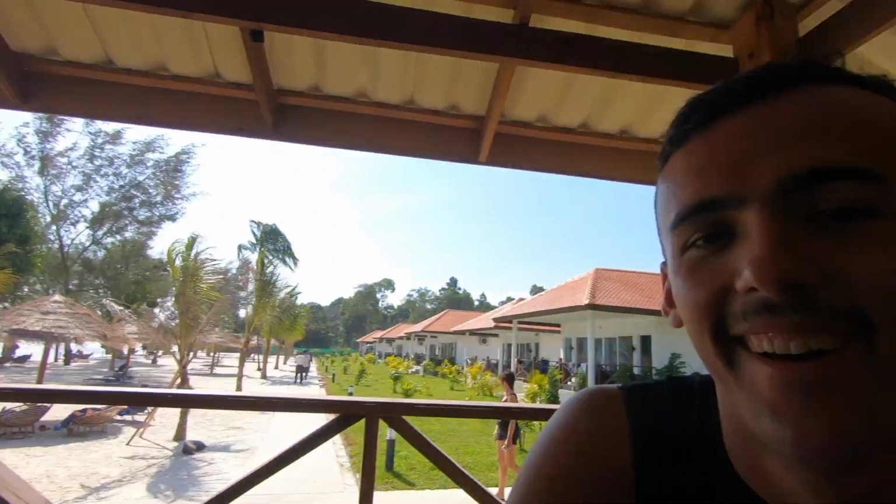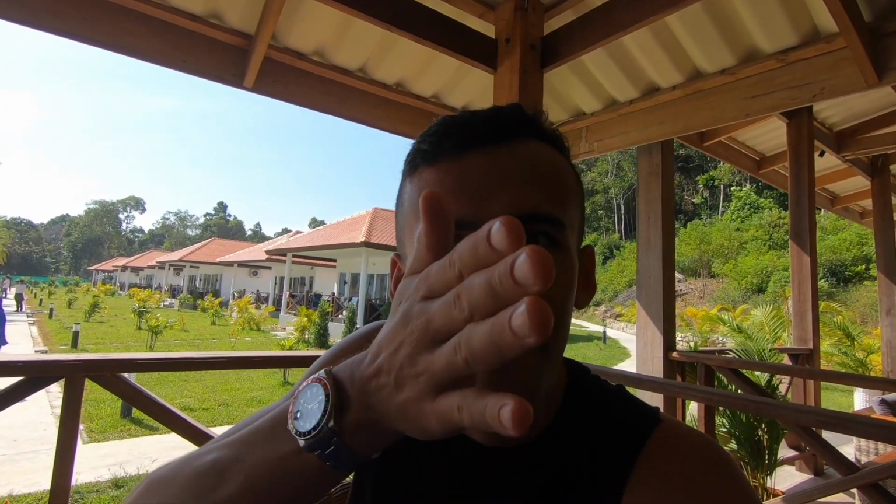We just about made it. We survived. Emma barely. Got a bit sick. What we thought was going to be about a 20-minute boat journey turned into about an hour and a half. And it's fair to say the seas were quite choppy. There were times where we essentially went vertically. Emma nearly threw up.